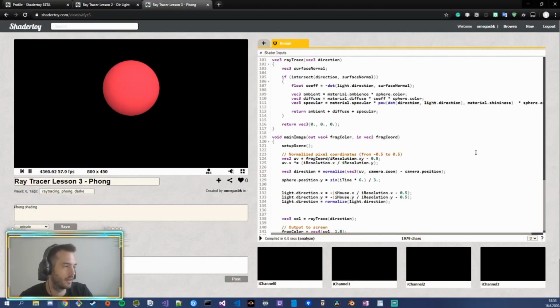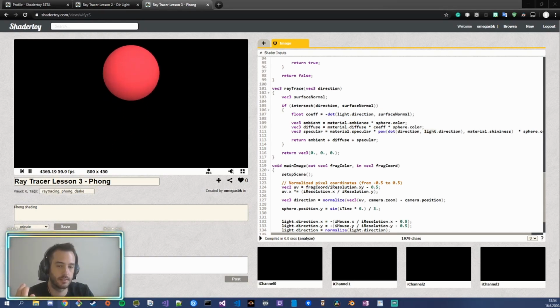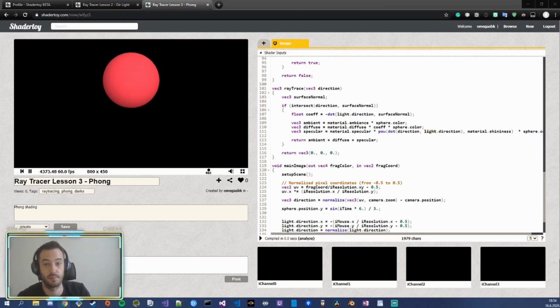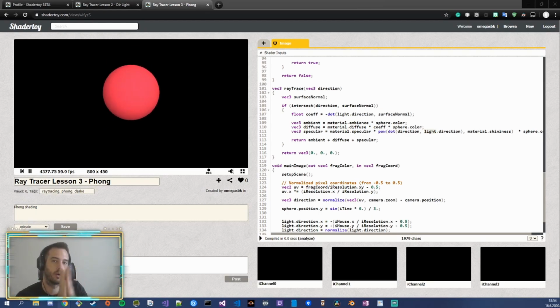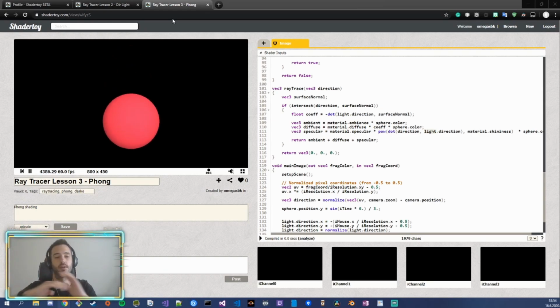So let's go back here and fix this thing real quick. There is a built-in function in GLSL that you can use to reflect a ray, using a few parameters, which is the incoming ray and the normal over which you're reflecting. So in this case, you're going to have your surface, you're going to have the incoming ray, you're going to take this normal over here and get this ray over here.